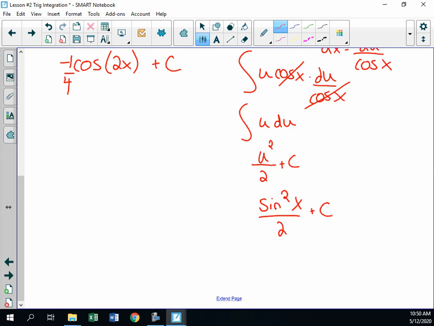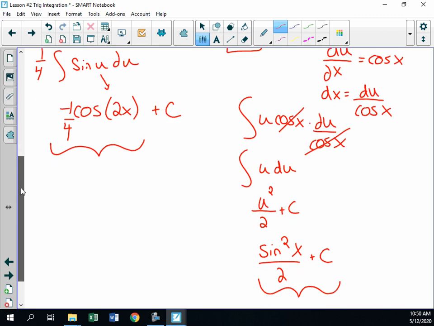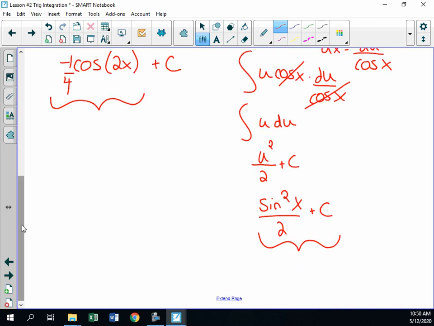Now I know that's not the same answer that we got over here, but this is a double angle and this is not. With more identities, we would get the same answer. We could have also replaced sine x, but I won't get into it. That's enough. So you will have answers that look different. Doesn't mean they're wrong. It just means they used a different technique to solve the antiderivative. And that is okay, especially when it comes to trigonometry.